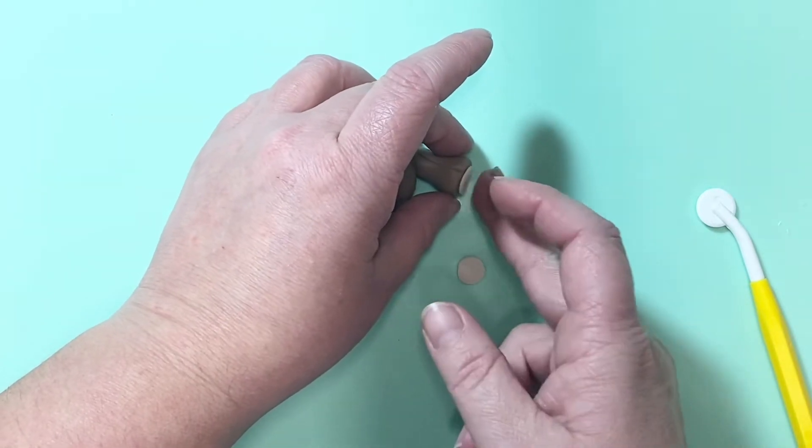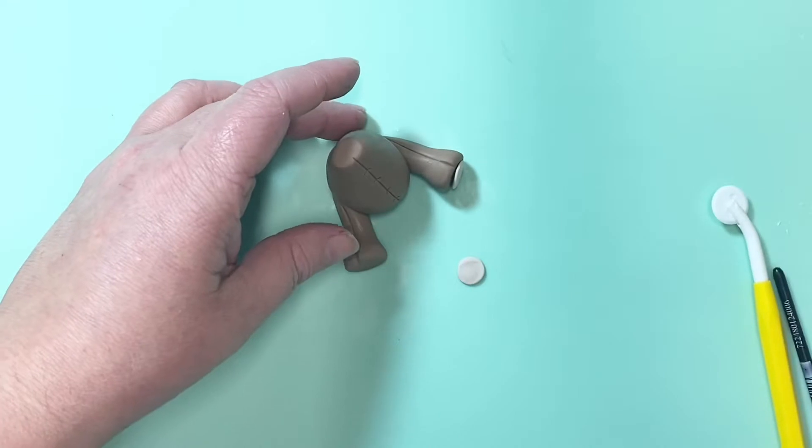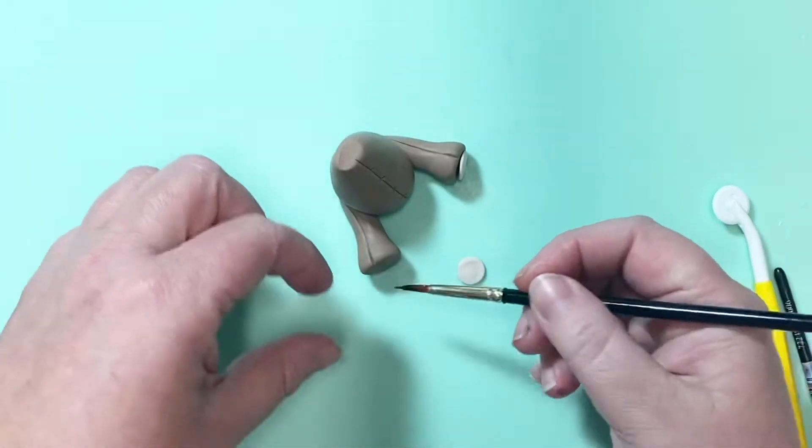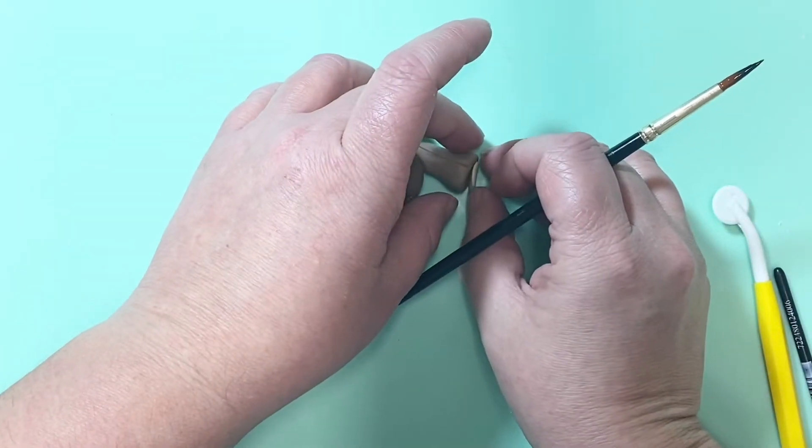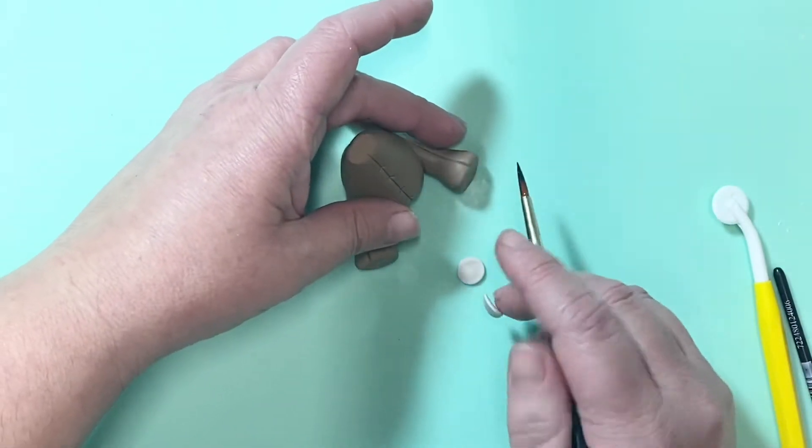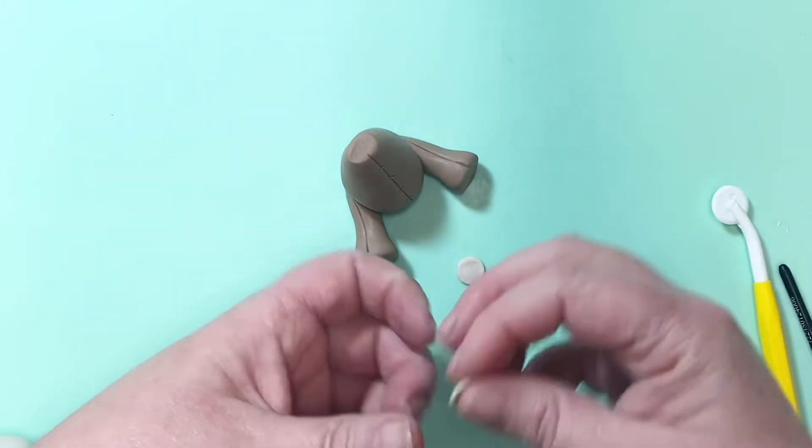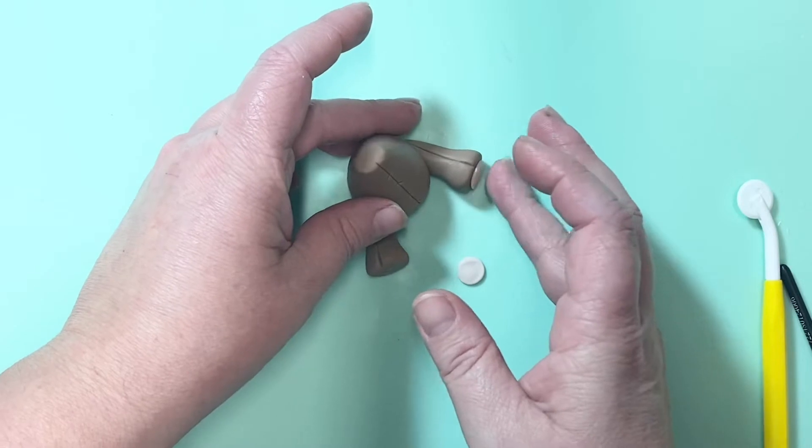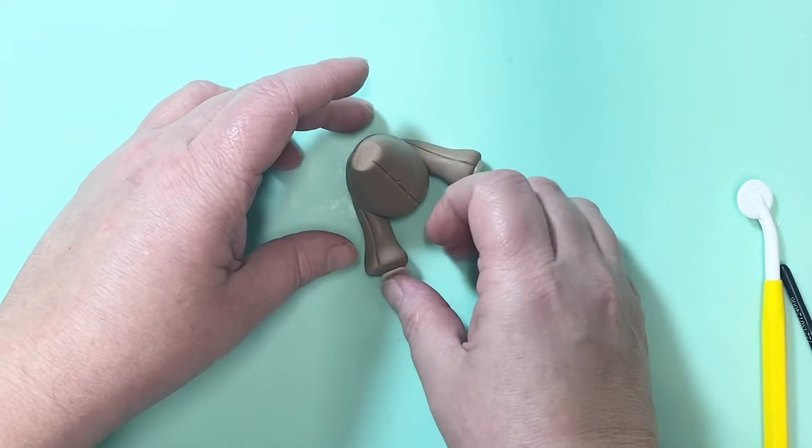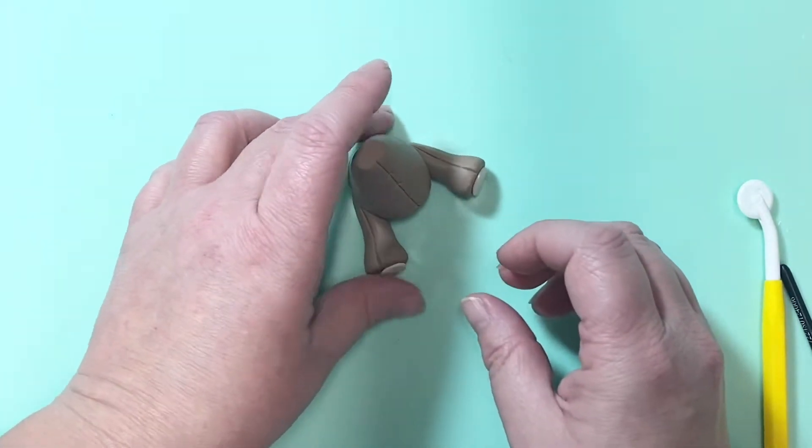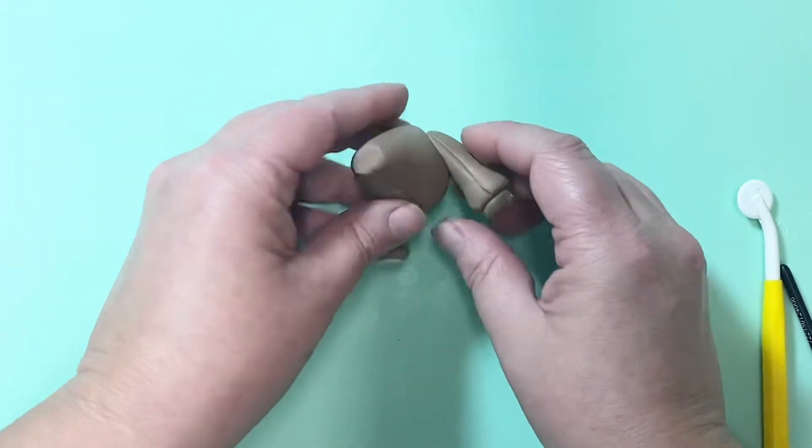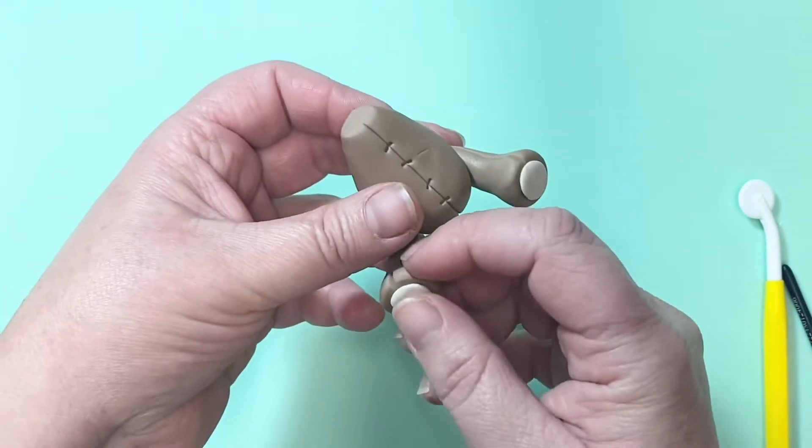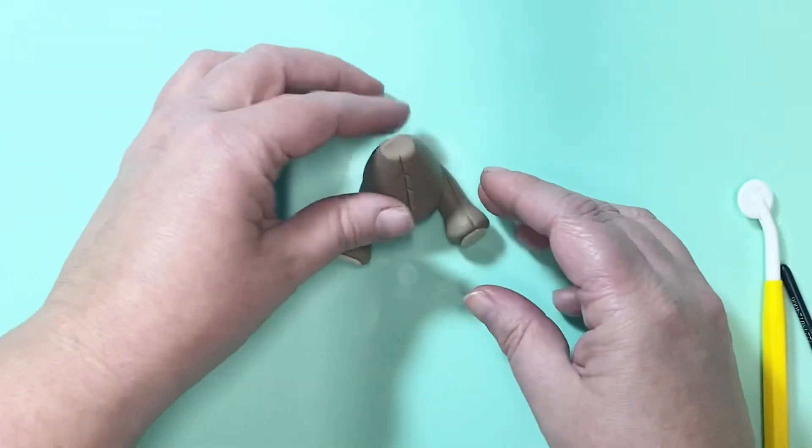I should have added a little bit of glue here but I didn't, so for the next one I add some glue onto the foot first, and I will add some glue behind the first one just to make sure that it's sticking properly. Gently press them on and in place, and then I use my fingers to just rub around the edges of the pad just to soften it and kind of push it down onto the foot nice and neatly.